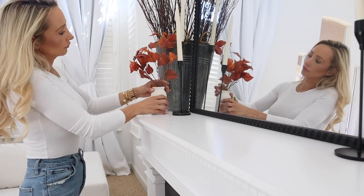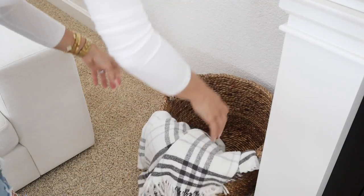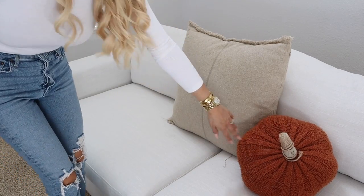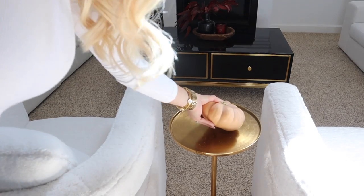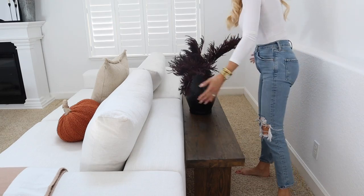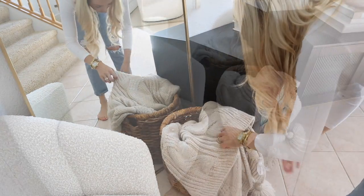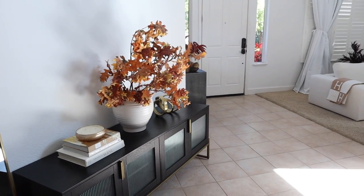For the next configuration, I removed the benches that were like bookends to the fireplace and just added a simple basket with throw blankets — easy to pull out for guests or for decor. I also removed the centerpieces of the couch completely, making the couch smaller at 90 inches instead of the usual 120. I think this looks cute if you want a conversation couch — there's enough separation in the room while still being able to see your guests. I like having the benches behind the couch for pops of floral arrangements or other decor.